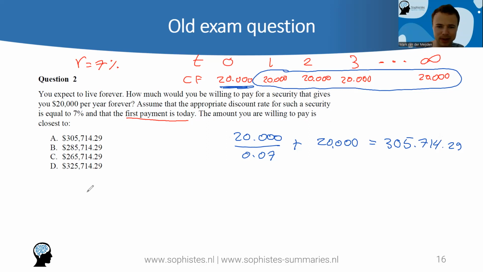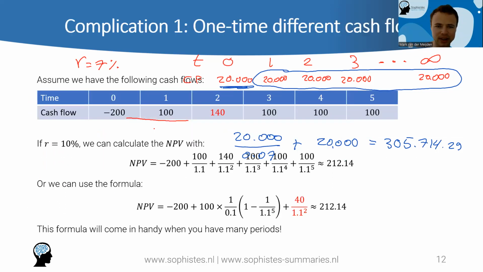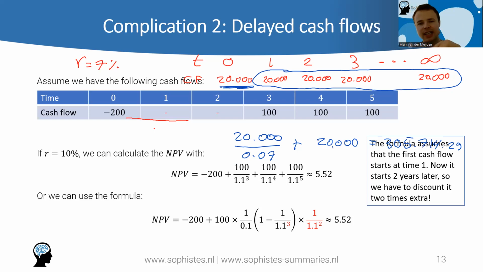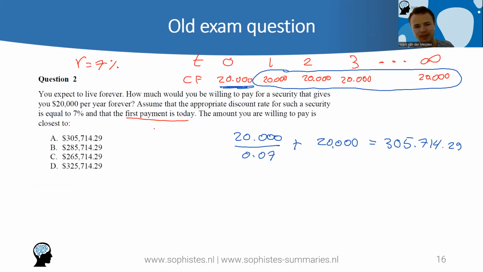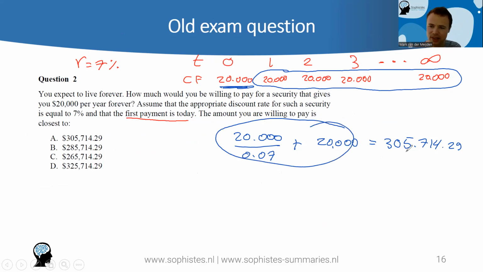So I said you can basically see it like complication 1 here. Complication 1 was that you had a one-time extra cash flow. That's what I now proposed. But what you're saying is you're treating it like a delayed cash flow, but actually the opposite, right? I will also show you that way. That's a good point. So here we treat this 20,000 as an extra cash flow by simply adding it, and we didn't have to divide by 1 point something because it's already in terms of today. Did you guys fill this into your calculator, and did you get this? Is that correct, Amy?